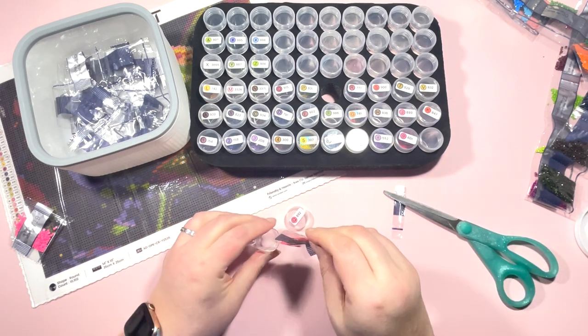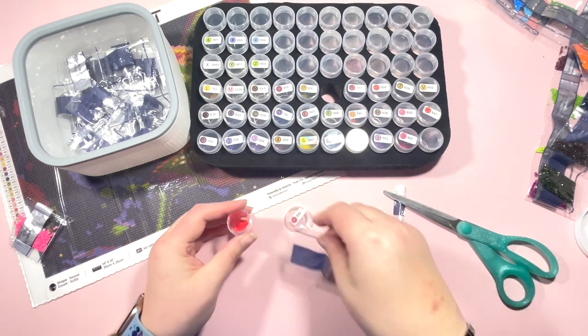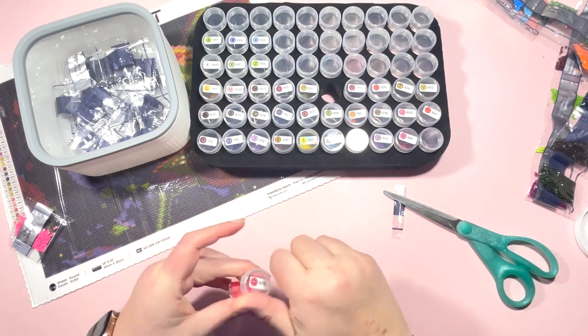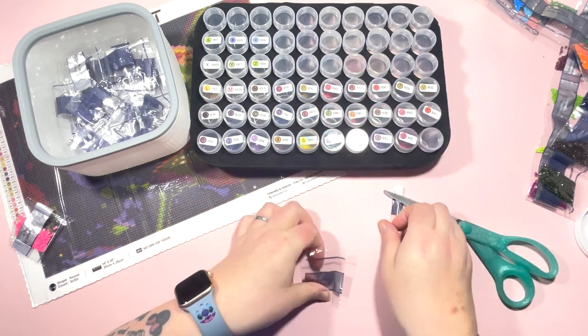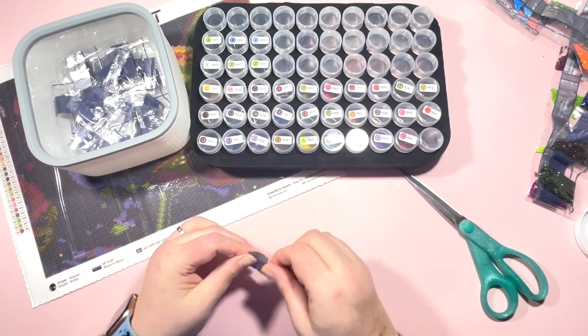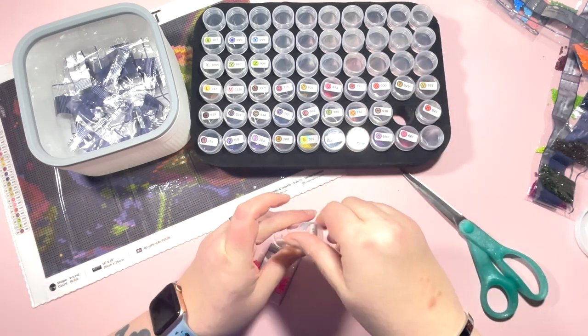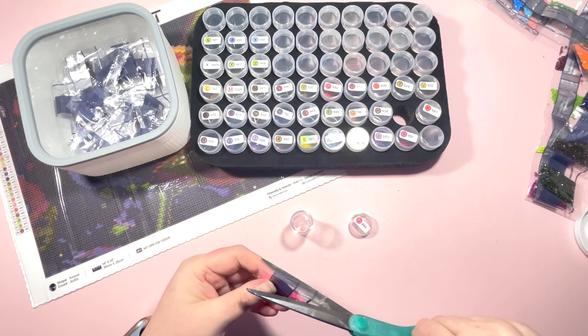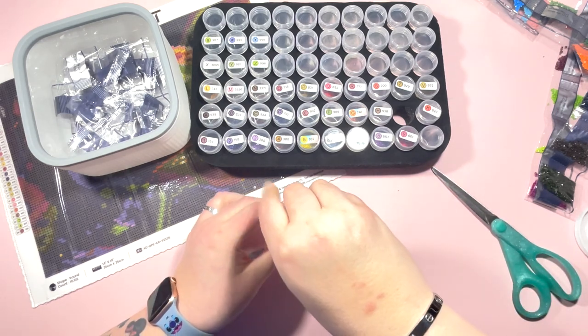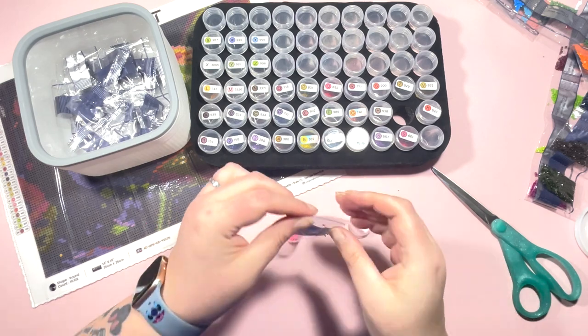Definitely need to sharpen my scissors. Okay, oh, that's an escapee. There we go, that can go in there. And then we have 893. That can go in there. That's an electric pink. That's a Barbie pink.